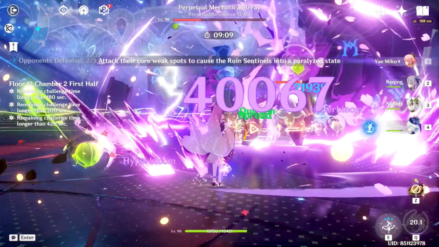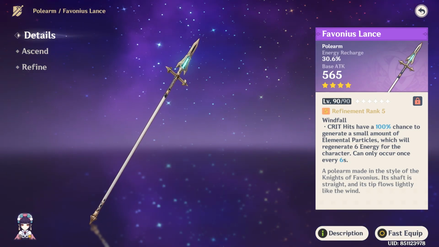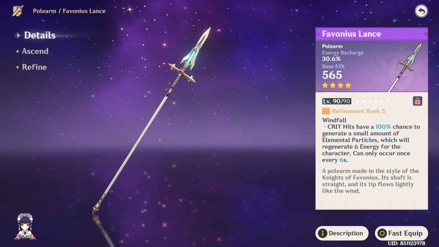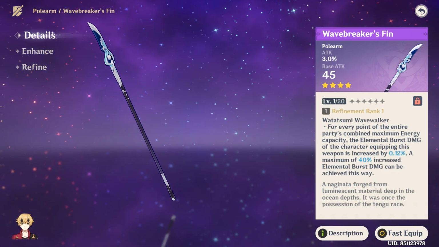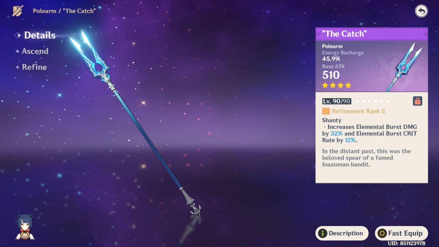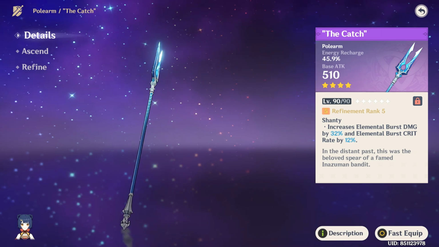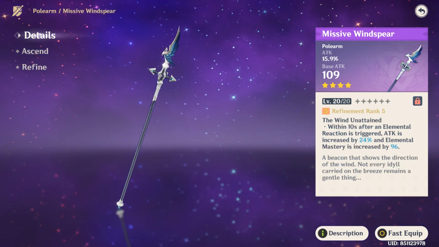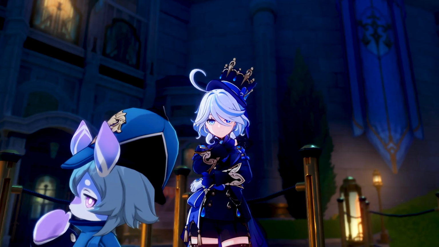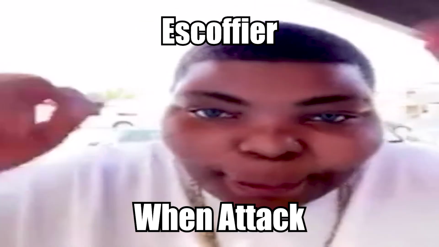For 4-star polearms, you can use the Favonius Lance as critical hits regenerate energy for Escoffier. If not that, then you could also use Wavebreaker's Fin, as it has a high base attack and helps buff Escoffier's elemental burst. You can also use the Catch, which increases elemental burst's damage and crit rate. And lastly, if you have the limited event polearm called Missive Wind Spear, it's good as well, as she's buffed after an elemental reaction is triggered. These are just a few options, but feel free to use something else if you don't have these. Just make sure that whatever the weapon offers, it favors Escoffier.